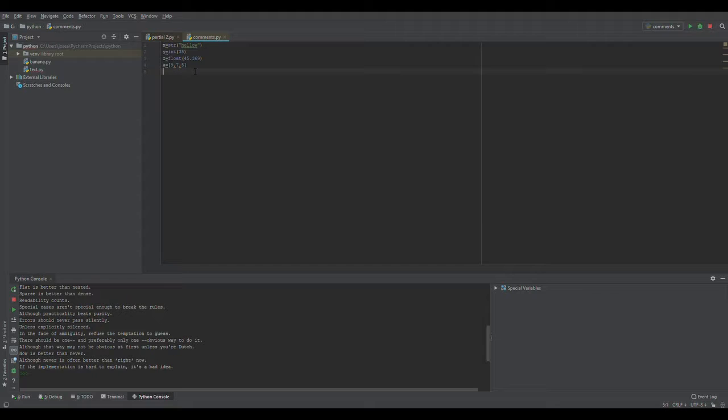So now, what about the input and what about the output? Well, we're going to leave them like this.